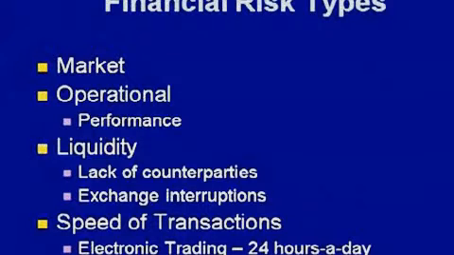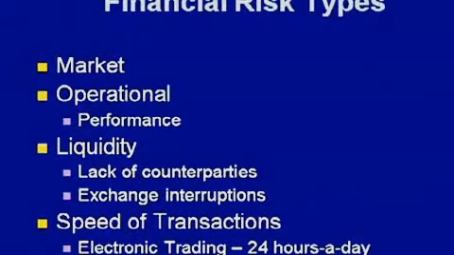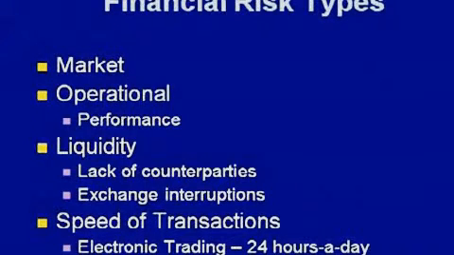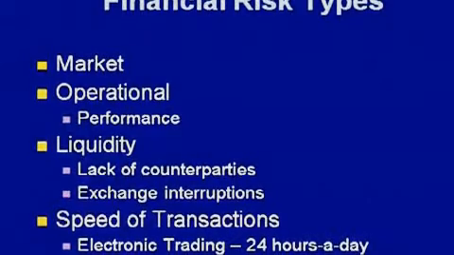And then of course part of the financial risks these days is the speed at which these transactions occur. We have electronic trading. We have virtually 24-hour a day, 365 days a year trading going on globally. We have the International Petroleum Exchange in London, the International Continental Exchange in Atlanta, Georgia, the NYMEX, Globex, which is owned by the Chicago Mercantile Exchange, and then Clearport, which is a NYMEX electronic over-the-counter trading platform. When you hit that buy or sell button, the transaction occurs at the speed of light and there's no taking it back.